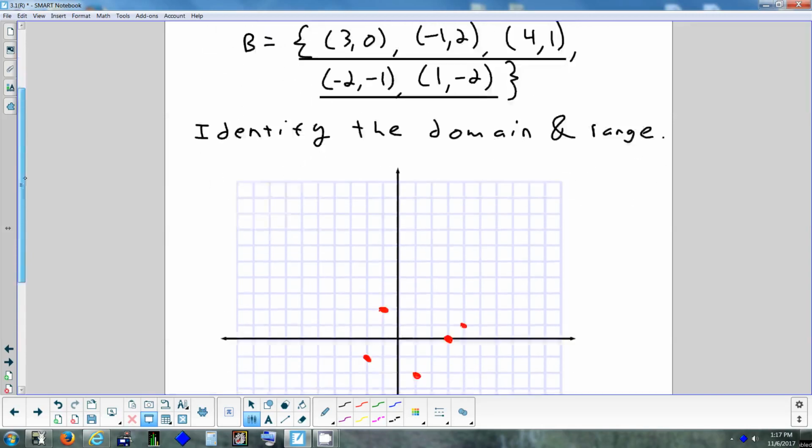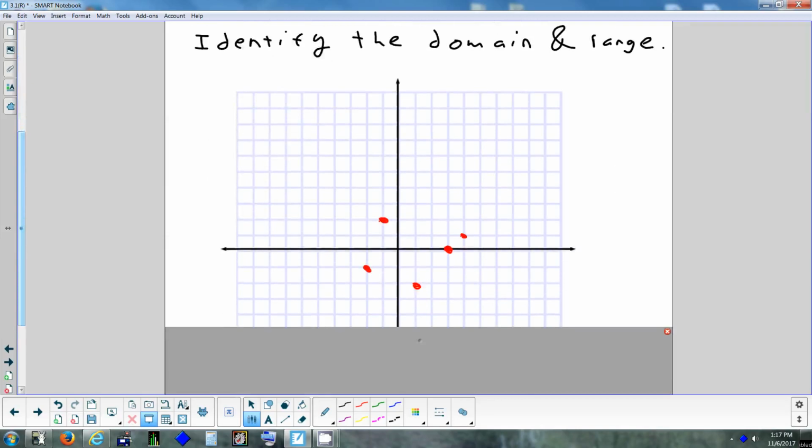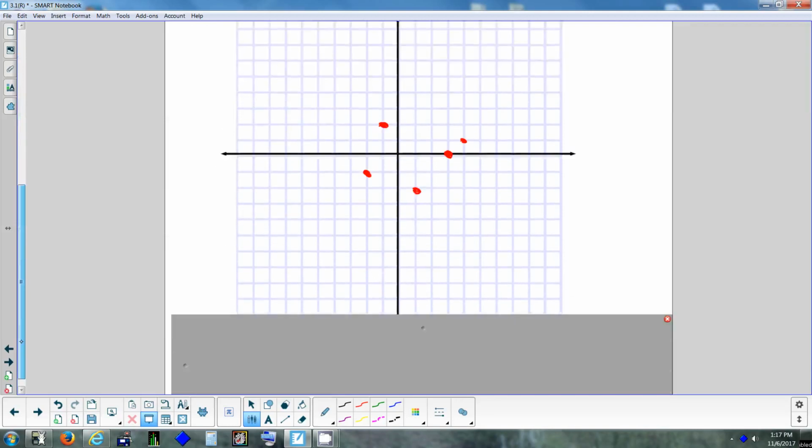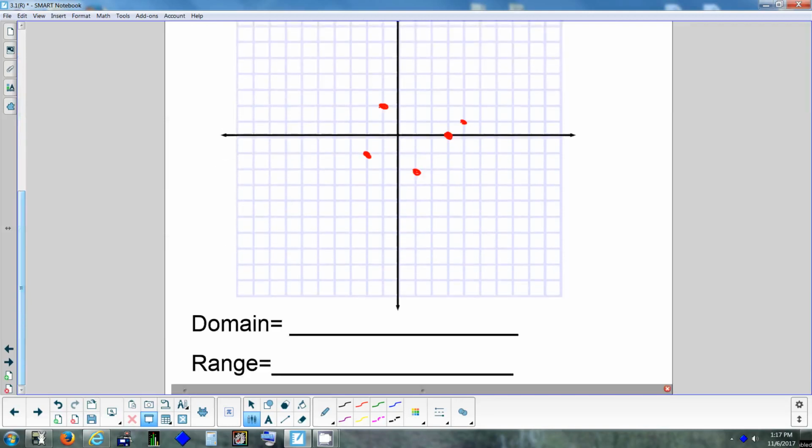Okay. Right, so we've done the first part. We graphed it. Any questions on the graph? All right, now, after we get the graph, they want us to identify the domain and the range. Xander, can you give me another name for domain? Input. Fred, can you give me one more name? What letter is it? Domain, X or Y? X. Not sure. Can anyone help him out? Domain, which letter? X's.